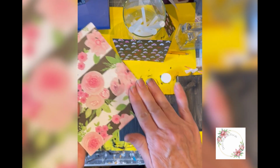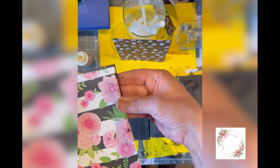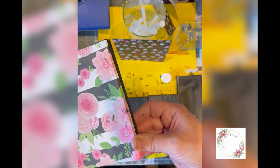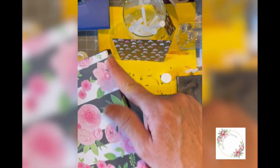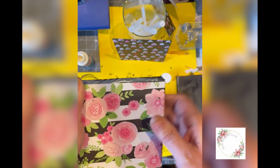I'm gonna take these sides and I'm gonna actually sand them down, but first of all I'm gonna seal it. Kind of what you could do is you fold it so you have a little crease right there, and just kind of go around.